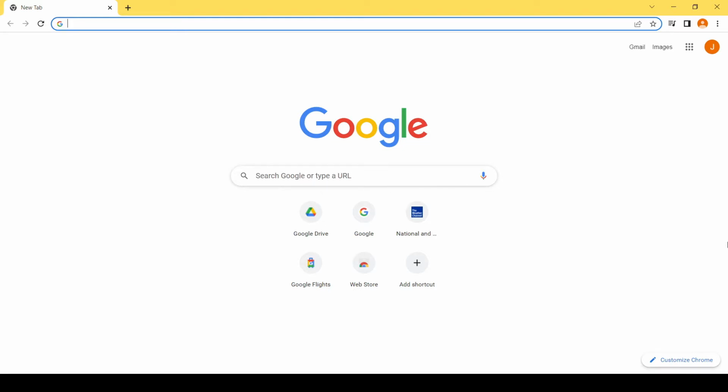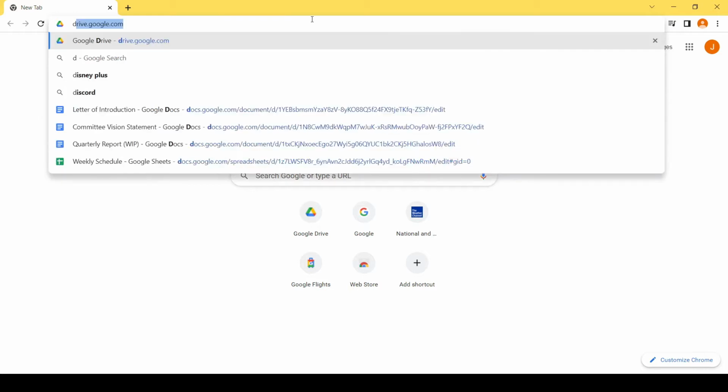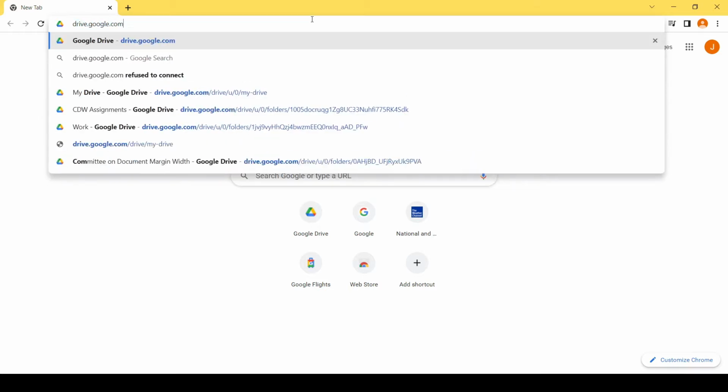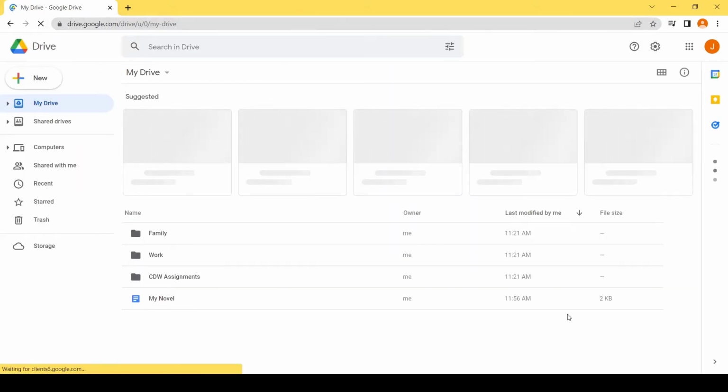So this, of course, is a browser window. I'm using Chrome. There are ways in which all browsers are a little bit different, and there are also ways in which they're all the same. So this is pretty transferable from one browser to another. Okay, so the first thing I'm going to do is go to Google Drive. And this is a familiar screen.